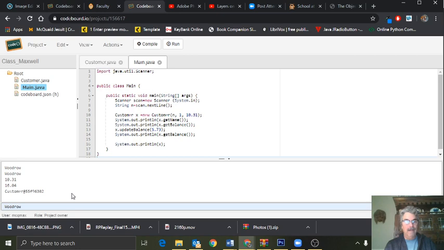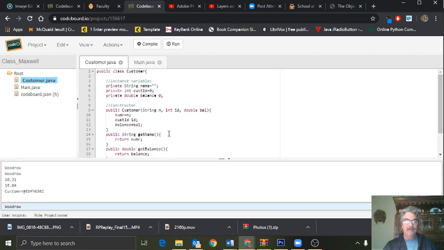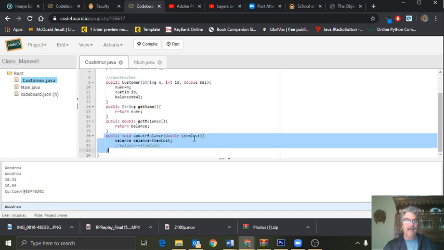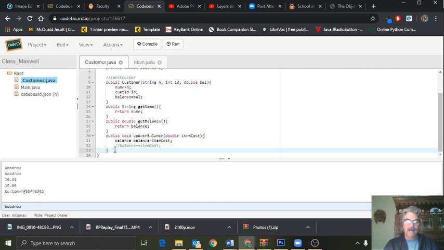I want my object to output something different. So in order to do that, I have to override the Object toString method. Because what's happening is when it asks to output x, it looks in Customer and doesn't find the toString method and uses the Object class.